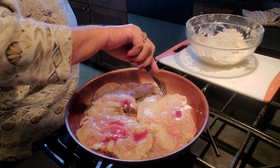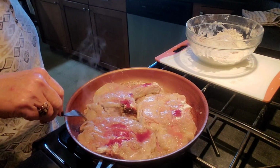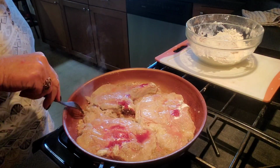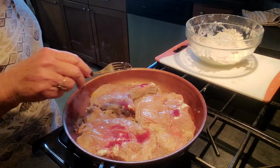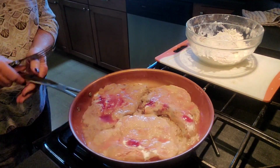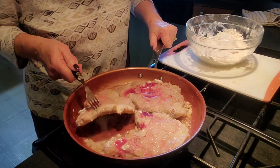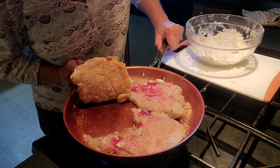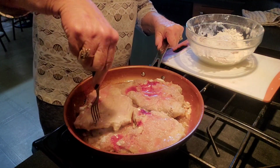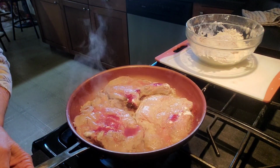Now they're not ready to turn yet, and this has been right around 10 minutes. I'm going to show you here. They're just not crispy enough. See what I'm saying? They're not brown enough for me, so we're going to continue letting them cook.